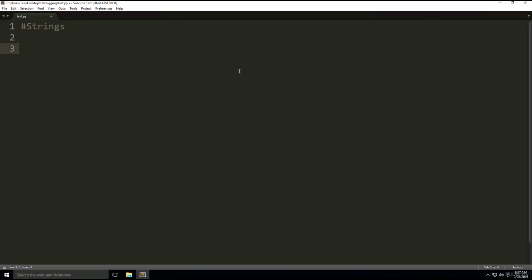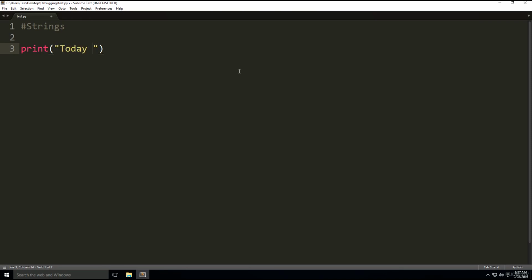So when working with strings, the format method is very useful. Here are some examples to demonstrate that. So we're going to use the print function to display these statements directly. So print, and inside this print, we're going to see how this format method works. So let me type out the following example.